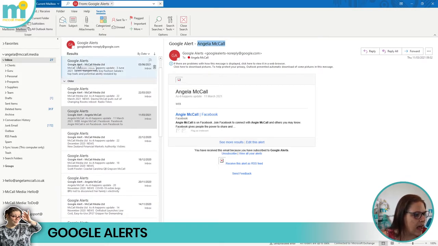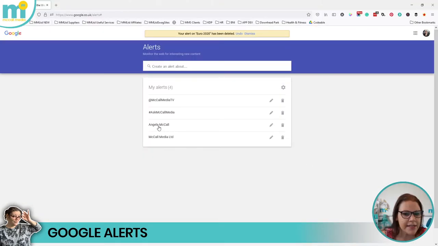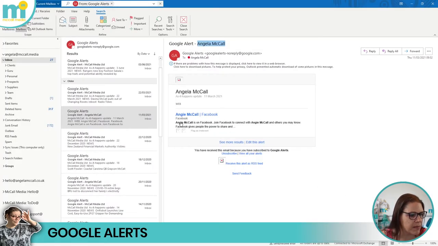And as you can see, not only does the email show that it's coming from Google Alerts, there's the email address, the actual subject line starts with Google Alert and then the term that it thinks it's found. So obviously my name's Angela McCall, so in this sense, I want to see what people are talking about. As it happens, if we go back to my Google Alerts, you can see here Angela McCall, I didn't put that in the double speech marks, so that means that any kind of variation is being reported to me, which actually is a little bit annoying because this person, Angie McCall, isn't me. I am not an Angie anywhere on this planet other than to my cousin, who's the only person I know that calls me Angie. But essentially, this is telling me what it thinks is helpful information, but it's not.